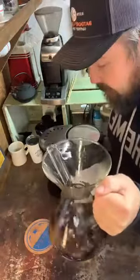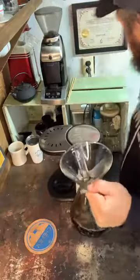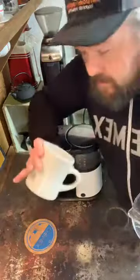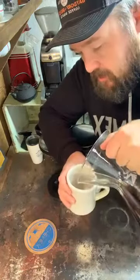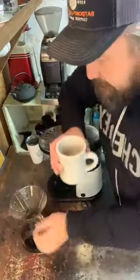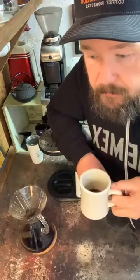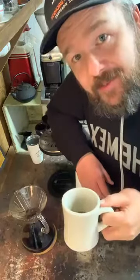So there we go. I have a mug here somewhere. There we go. It's clean. I always have to double check in the shop because things get dusty. Make sure it's clean. Well, let's put a little coffee in here. It's hot. Let's see how we did. It's so nice to have somebody else make me a cup of coffee.